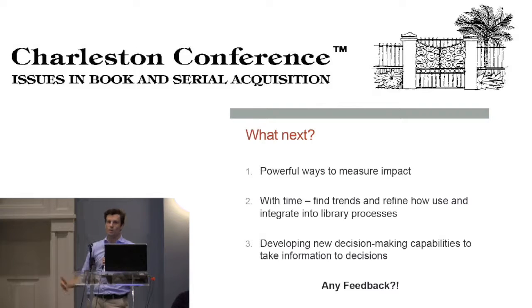The big area which we're really focused on now is that we've got these impact analytics down pat, and we can start to calculate and grab them. How do we actually condense and summarize those in a way in which libraries can make the right decisions? And there's two ways around that. I mean, there's two really big threads in that.